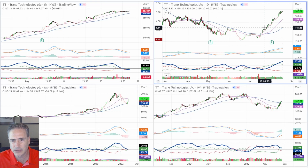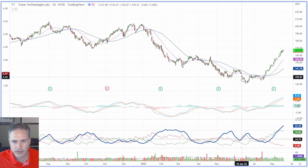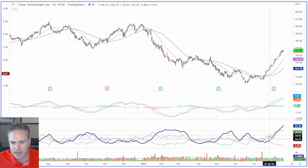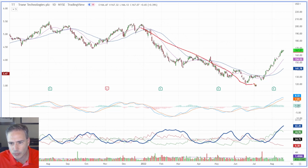I went through and looked at a bunch of stocks. I actually ran a screen, and if you guys can do this, run this screen. On TC2000, it lets you do a new low sometime in the last 100 days. Okay? And then I want green DI above 30 and ADX above 30. That means the buyers are strong, and I know I've made a new low. So what does that mean? We've gone to a new low and now we're showing really strong buying. That's a reversal. It's a pattern that says we basically were going down, but now buyers have really stepped in.